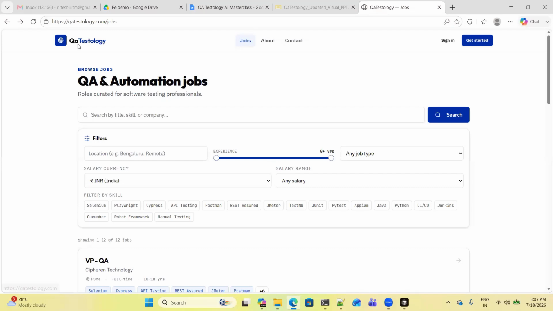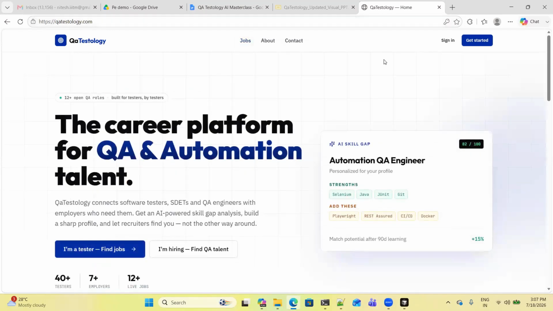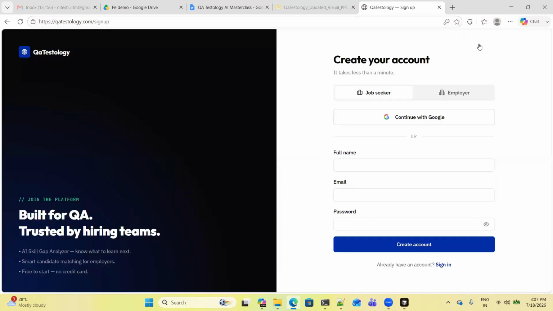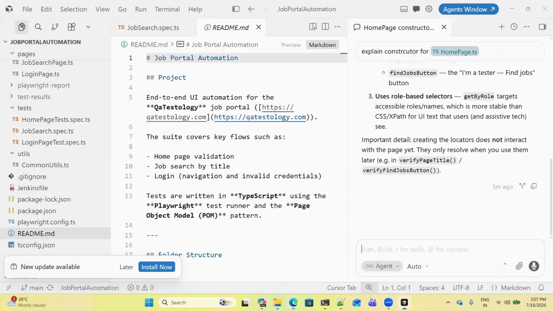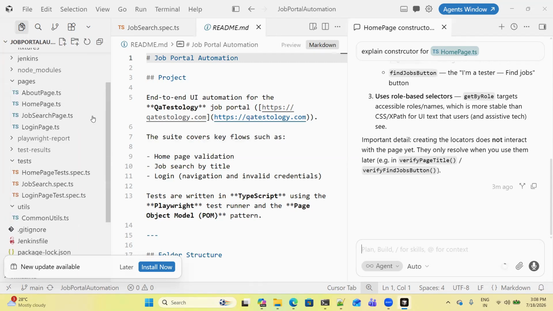Now, let me go to the home page first. Home page, and then there is a get started page, right? So get started will go to sign up. So basically, there should be a sign up page. There is no sign up as of now. The login page is there. The job search page is there for the test case purpose, and for the page purpose, home page, job search, and login page are there.